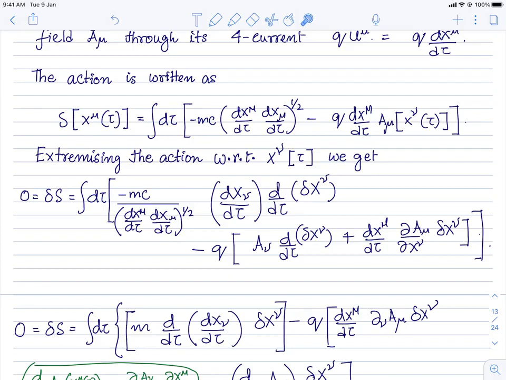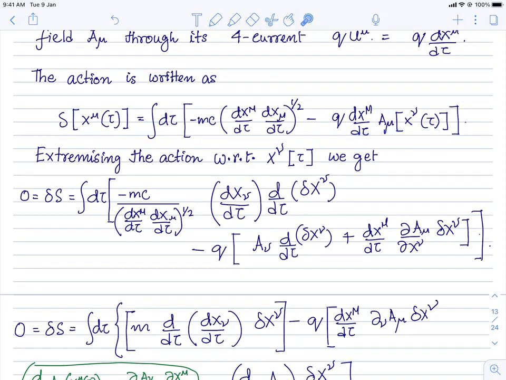So this is the function that I need to determine in order to know the dynamics of the particle. I need to express all my spacetime coordinates in terms of this intrinsic parameter that parameterizes the particle's motion, which is the internal clock of the particle, the proper time of the particle. Very good. Now this was the free part, and this is the part where the particle interacts with the gauge field.